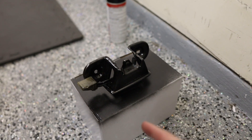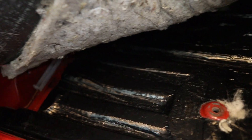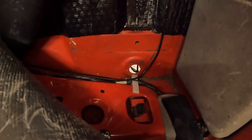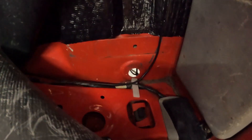In the meantime, let's go ahead and run the cable. To run the cable we do have to remove this plug, and then the cable needs to run underneath the carpet, so I have to get my carpet out of here and route it through where it's going to go. We got the plug out - the easiest way is to push it from the inside out with a flathead, that's the easiest way to get it out. Now that we have it out, we're going to run our new cable right into that same spot.